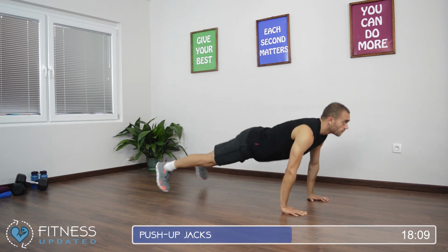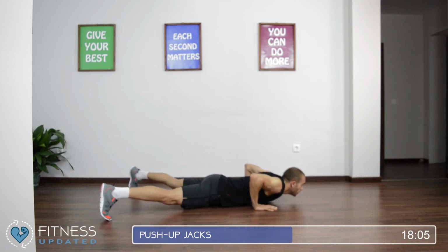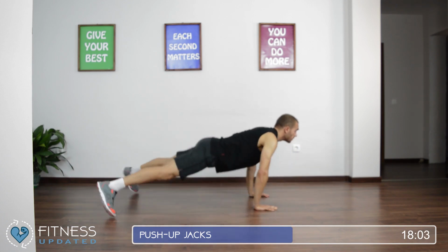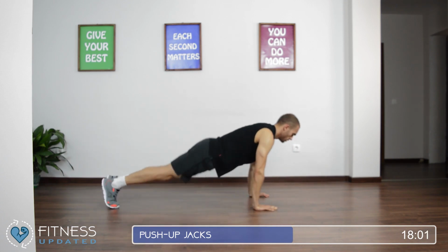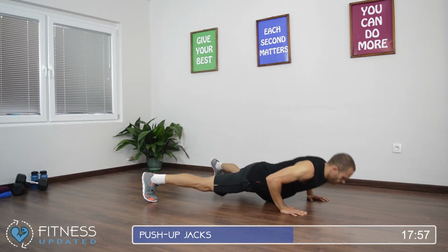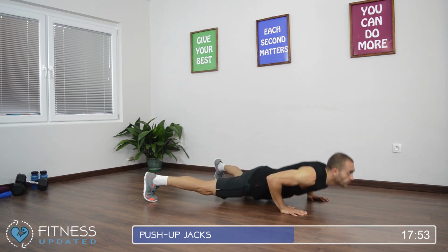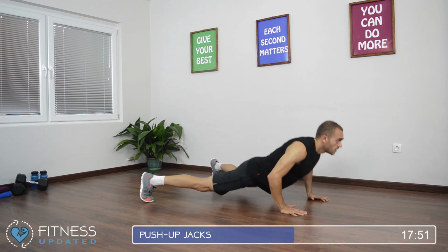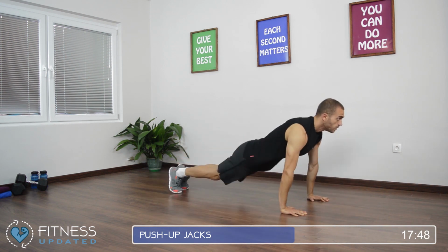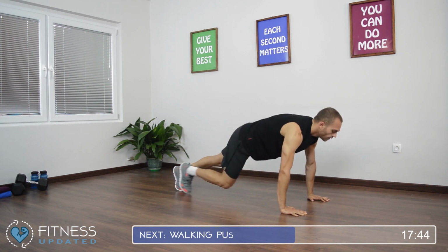This is a complex move, and it's hard if you resolve to go faster. 20 more seconds now. Keep it up. And 5, 4, 3, 2, 1, time.